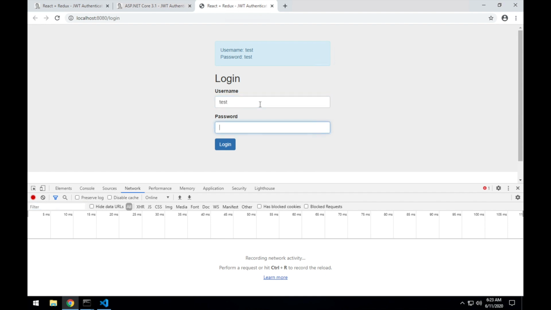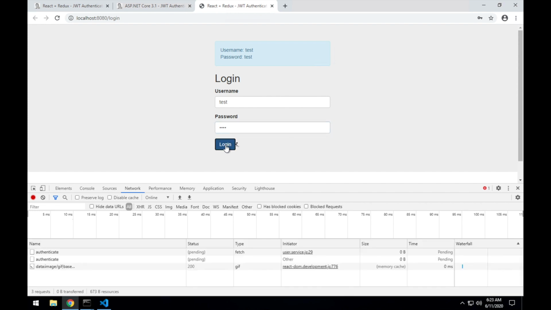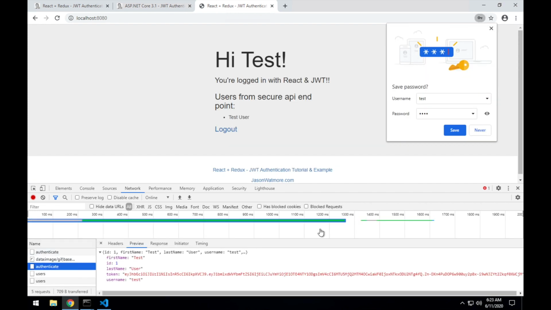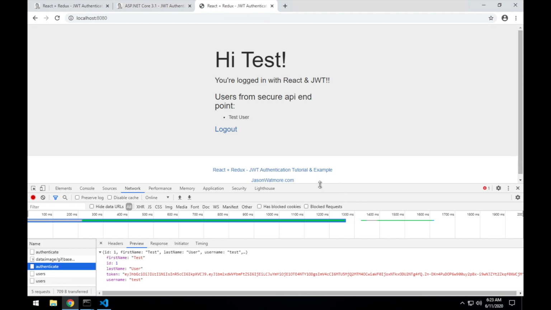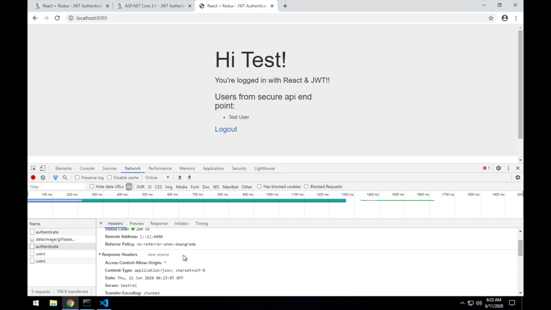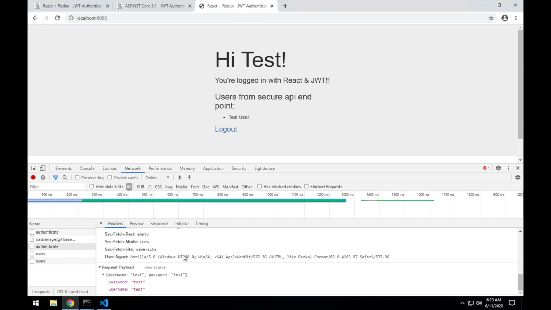Test, login. And we can see our authenticate request. We don't need to save that username and password. And our request has been sent.